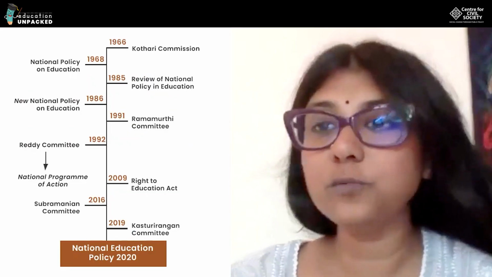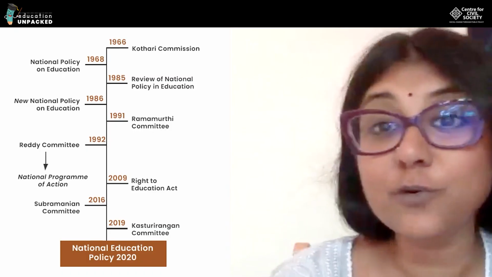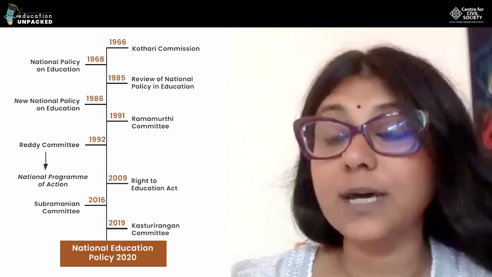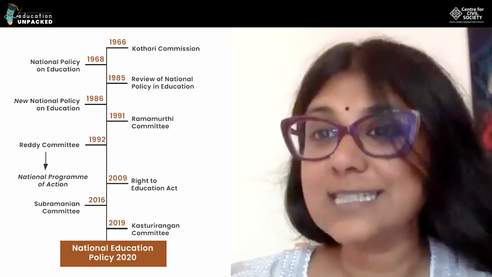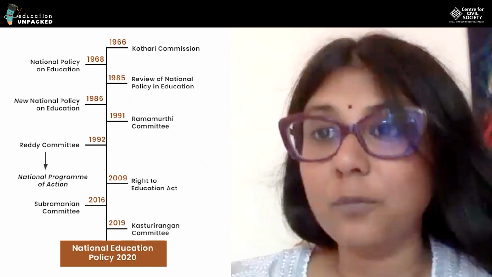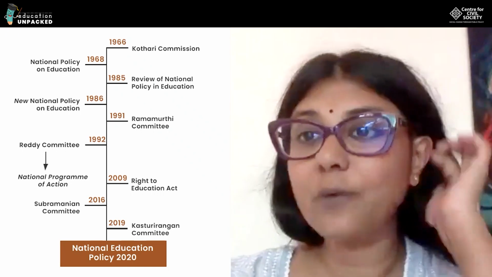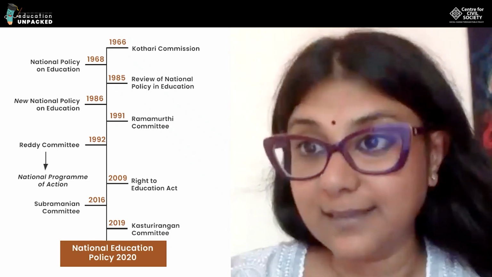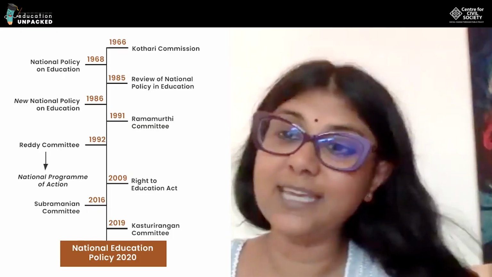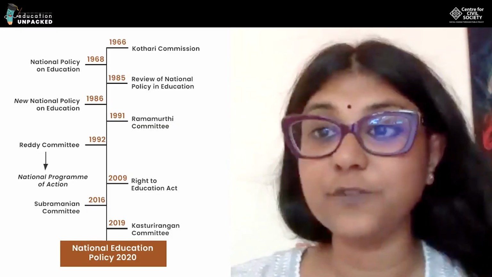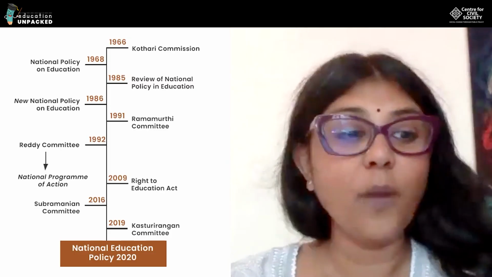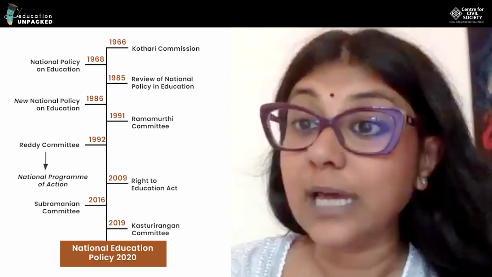I want to walk you broadly through the evolution of how our union government has approached education since independence. So since 1947, where the compulsions on the newly formed republic were very different, and how that has evolved over many, many years. The first step in setting up an education policy for this country came in the year 1964, when we began with setting up the Kothari Commission.